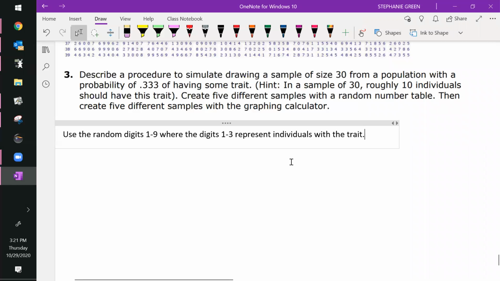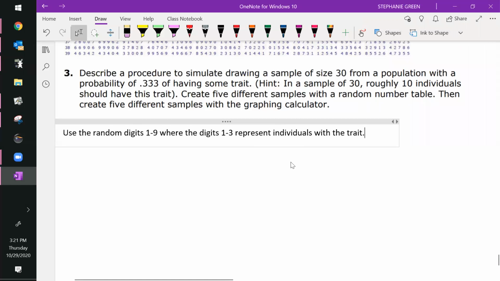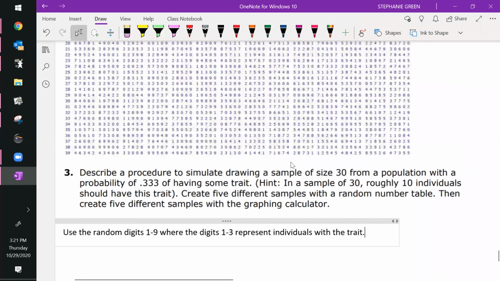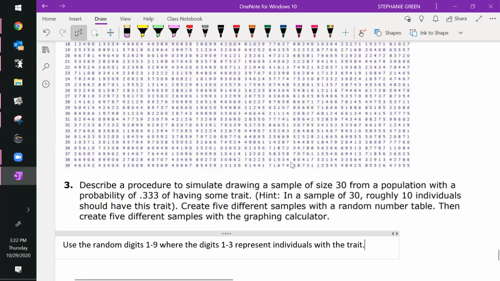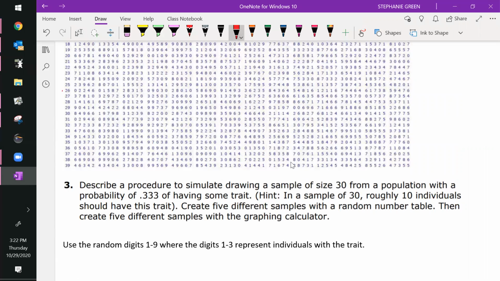For the random number table, we would do pretty much the same thing. As always, we want to select a random point in the table to start. And now, since we're only looking at single digits, I'm going to look at every single digit and include every number between 1 and 9, meaning the only number we're not going to include is 0. And I'm going to do that 30 times.